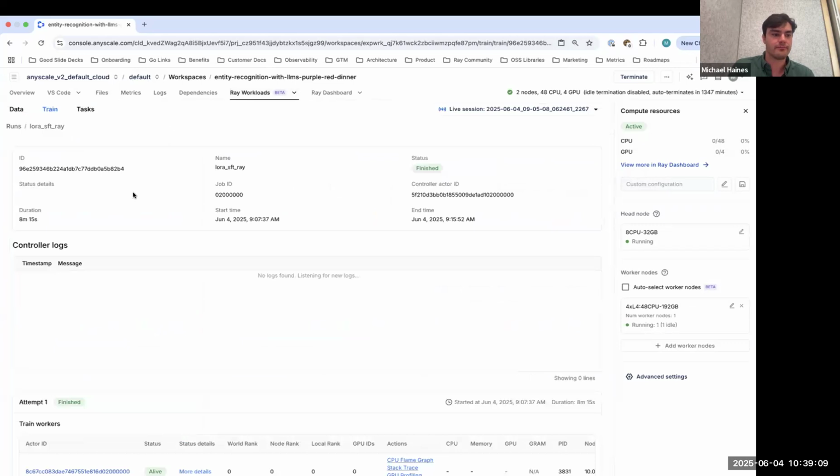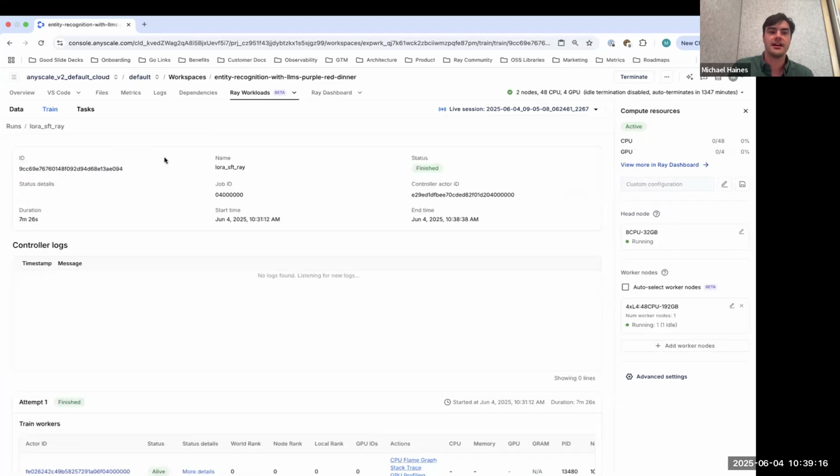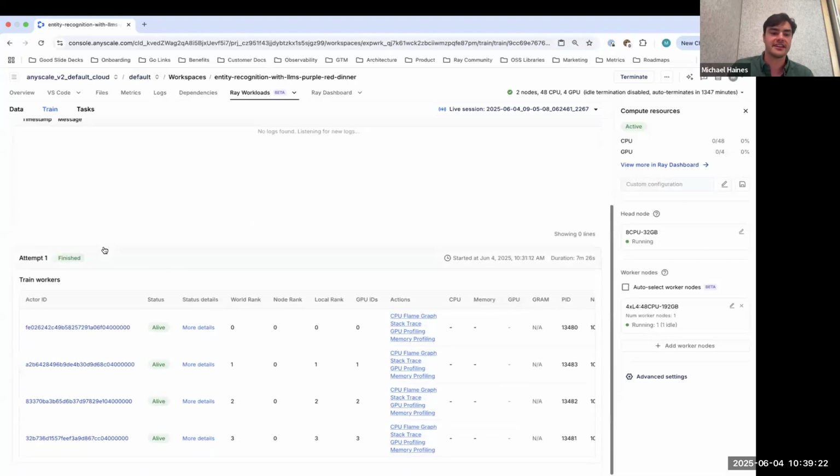Really quick, one more point that I want to make. We also have workload-specific dashboards that exist in Anyscale beyond just what you get with open source Ray, that really help to contextualize what is going on throughout the training process.